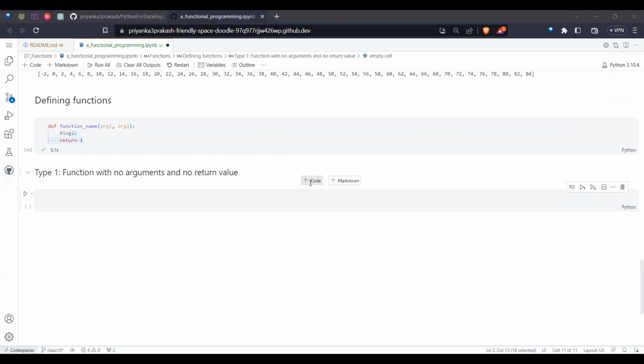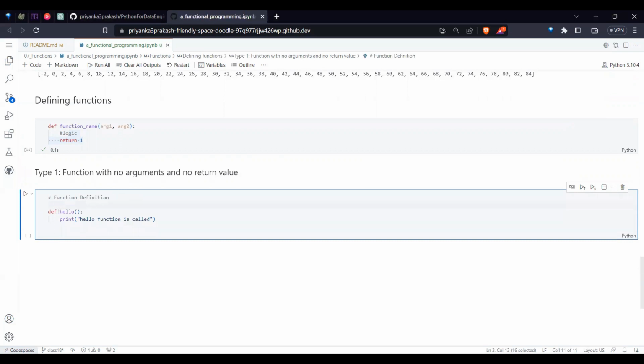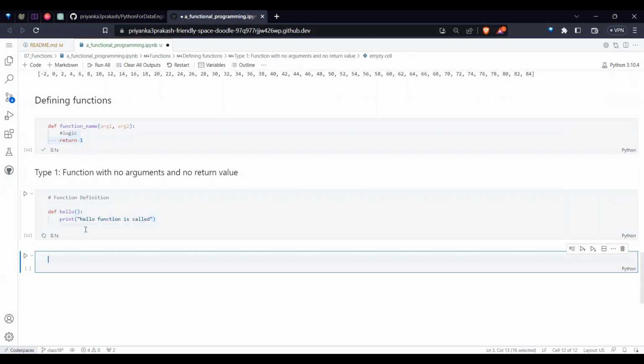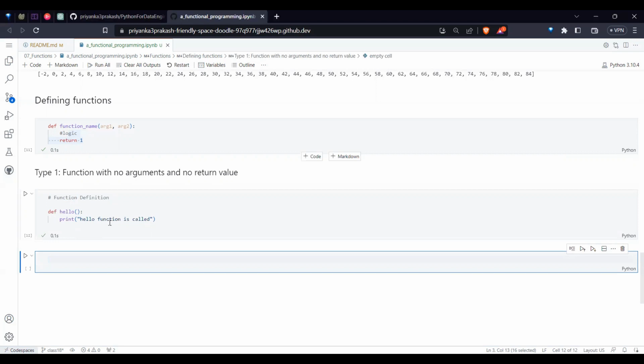Let's write a small definition for it. I am taking a small function, like this, a function definition which I'm writing. Define hello with braces and print. When you define a function, nothing will execute. It just creates an object. And observe that functions are also treated as first class objects. Functions are treated as first class objects in Python. Why are functions treated as first class objects?